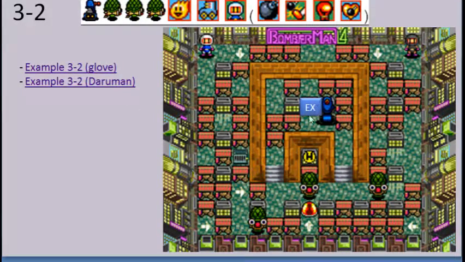And also the exit is in the middle. So if it is more than one tile away, you should start clearing it before you go down from here. Okay? If there's only one block, you can actually kill everyone, then stay here and short throw up, for example, and reach this. No problem. Let's watch a glove example.